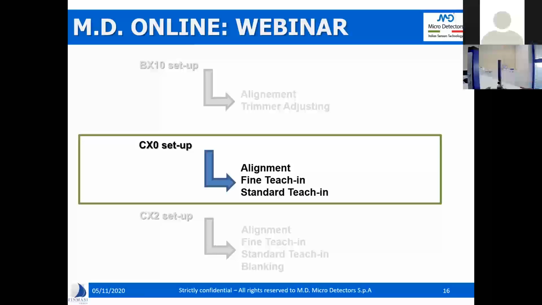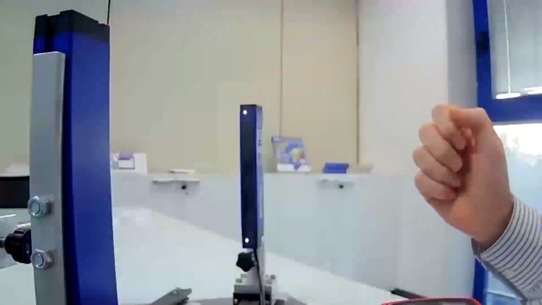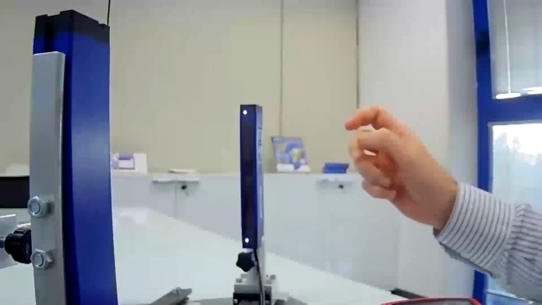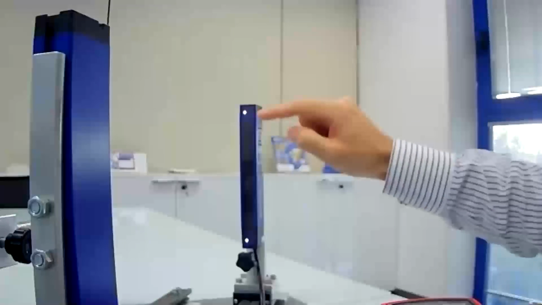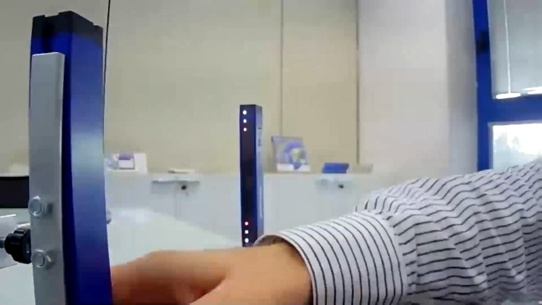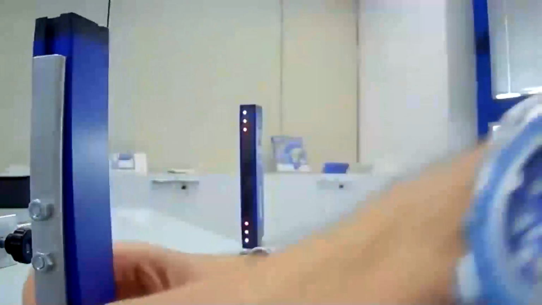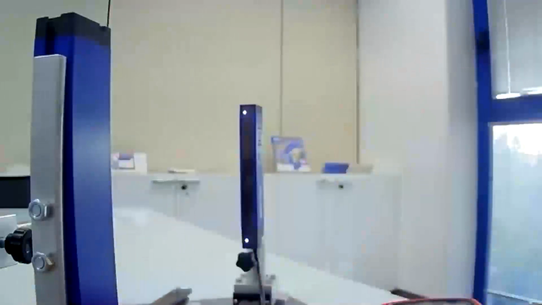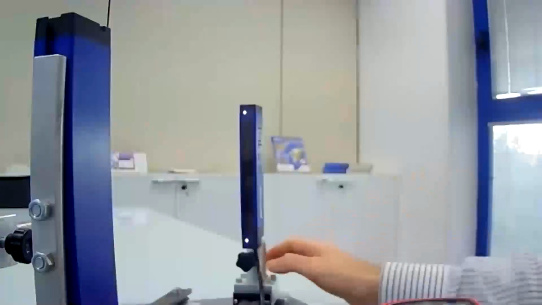Also in this case, we have an area sensor, in this case a 6.0 model. And as you can see, we have emitter and receiver, and they are very easily identified by the LED. So we have a blue LED on the receiver, while on the emitter we have a green LED. So independently of how you install your sensor, it's very easy to understand how the sensor is installed.